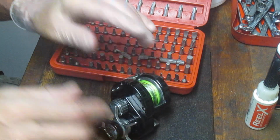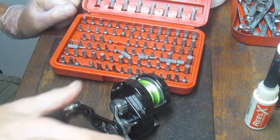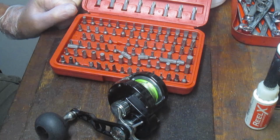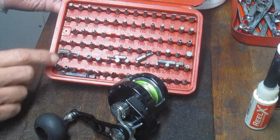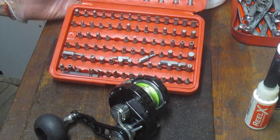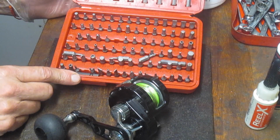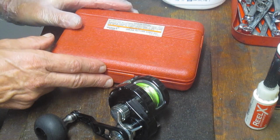Now, Mark's using this for jigging and shallow water fishing, but with that max drag, boy, you can do a lot of casting and some other things with it as well. This is a case where you're going to need some specialty bits. In this case, we're going to need a Torx, and if you don't have one of these, they're not that expensive. Get a multi-bit kit, and I think it'll pay dividends for you.